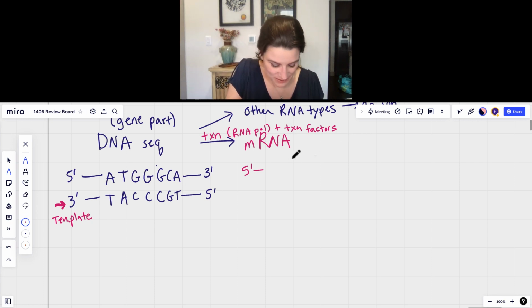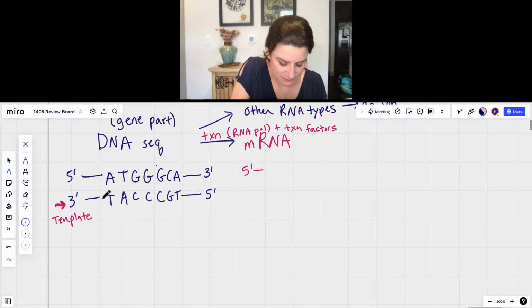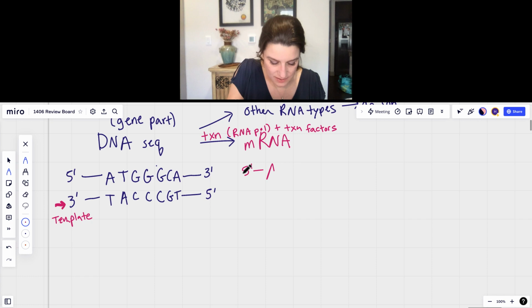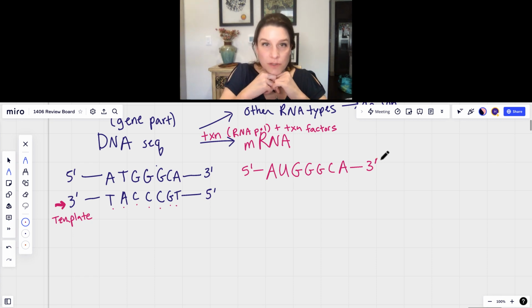Okay, so 5' is going to match up, and so the template strand is on the bottom. So what goes with the A or the T? Got an A, and then we go with the A. Now this is RNA, so what do we put in matching with an A? A U. Then we got a C, which is a G, another C, and another C, which is 2 more G's, and then a G, which is a C, and a T, which is an A. And this is not long enough to really be a whole strand, but I'm just making it up.